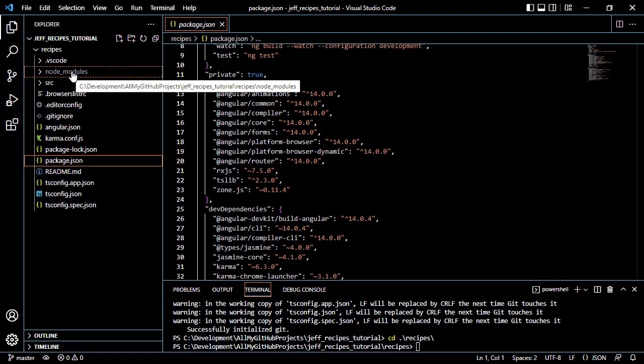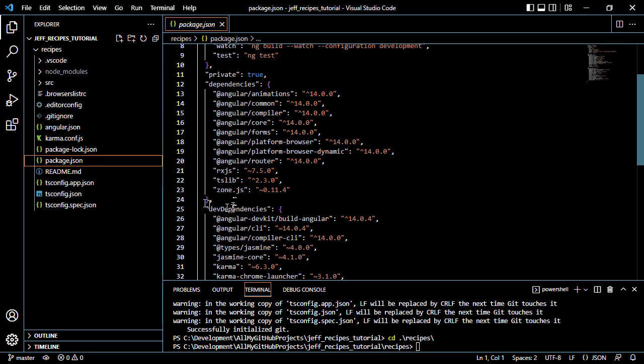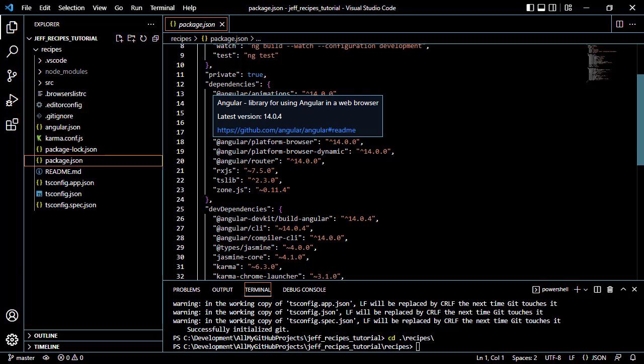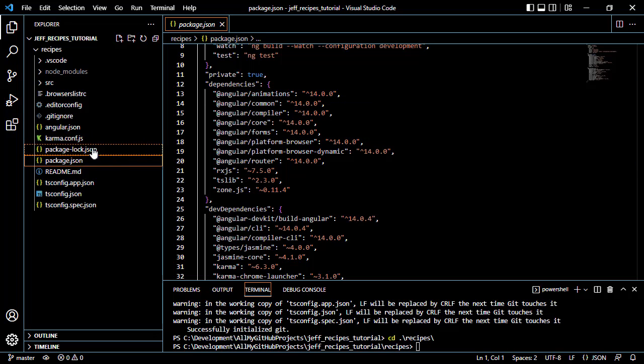This can be recreated. You do an npm install, and it looks in this package.json file and installs based on all the information in here, and reconstructs everything and then compiles everything.